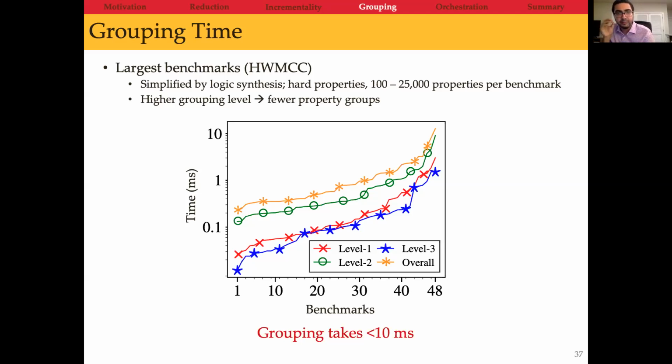As you can see, for the most difficult properties, the grouping procedure takes less than 10 milliseconds to group thousands of properties. And as we move on from level 1, level 2, level 3 to eventually performing all the 3 levels together, there is not a lot of time lost. We still achieve the overall grouping across the 3 different levels, which can be controlled by the user, in less than 10 milliseconds. So this was much faster than locality sensitive hashing, because that would, even with around 1,000 properties, still end up taking a few minutes. But this was a great method to reduce the time span.